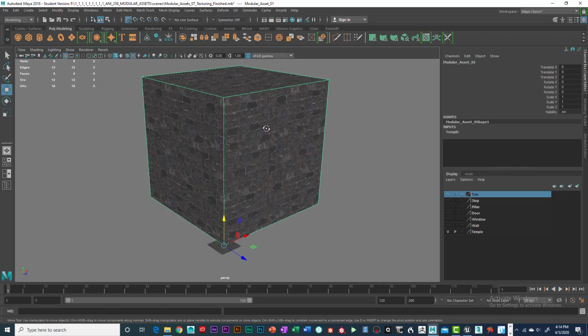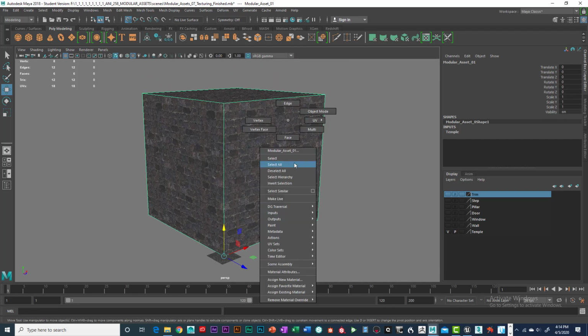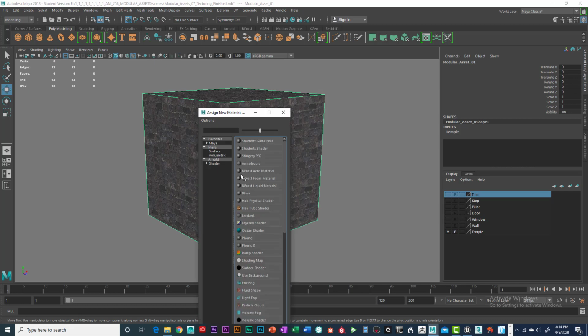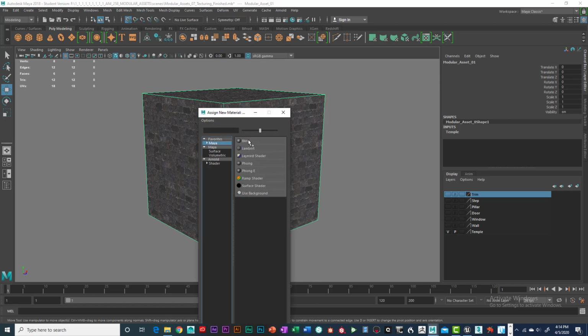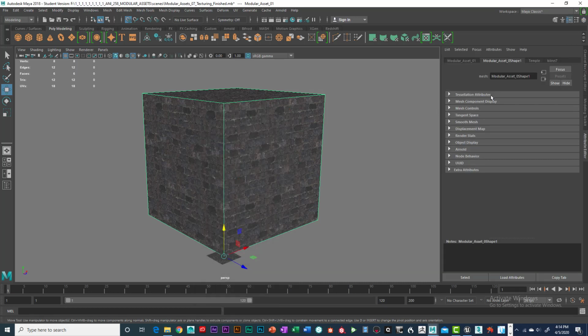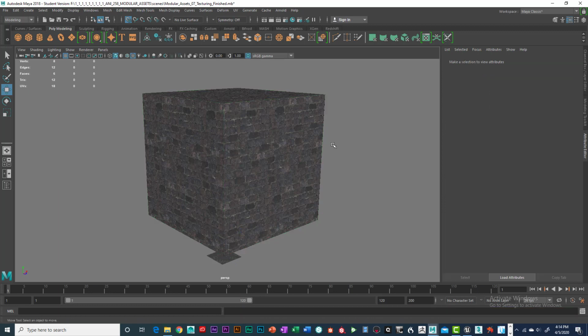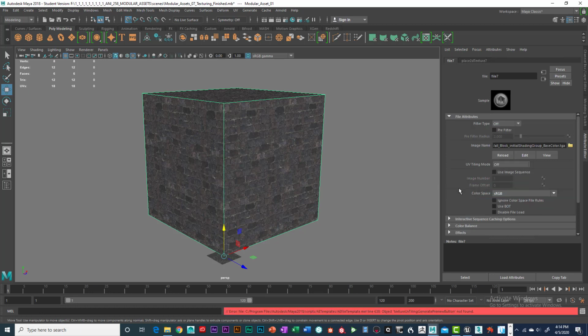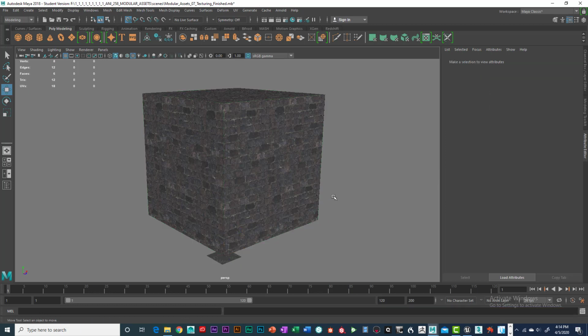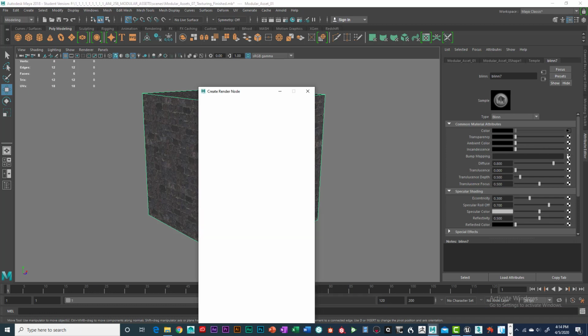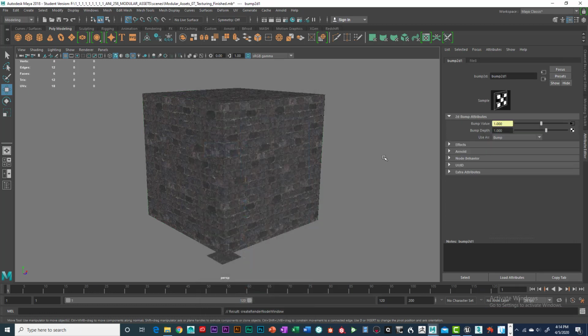Okay. The next thing is you want to add all the maps to this. So what I ended up doing was assigning a new material. I went ahead and went to Maya and then to Blend. I know that sounds kind of strange. Blend doesn't really support PBR texturing, but it doesn't really matter. So I selected Blend, I renamed it, and then in there I added the material, and so that material should be in there. There we go. Then I want to add the normal map, so let's get that in there. This will be a tangent space normal.